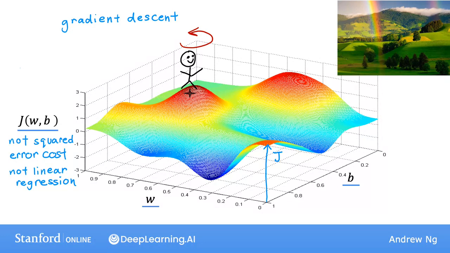it turns out that if you're standing at this point on the hill and you look around, you may notice that the best direction to take your next step downhill is roughly that direction. Mathematically, this is the direction of steepest descent. And it means that when you take a tiny baby little step, this takes you downhill faster than a tiny little baby step you could have taken in any other direction.